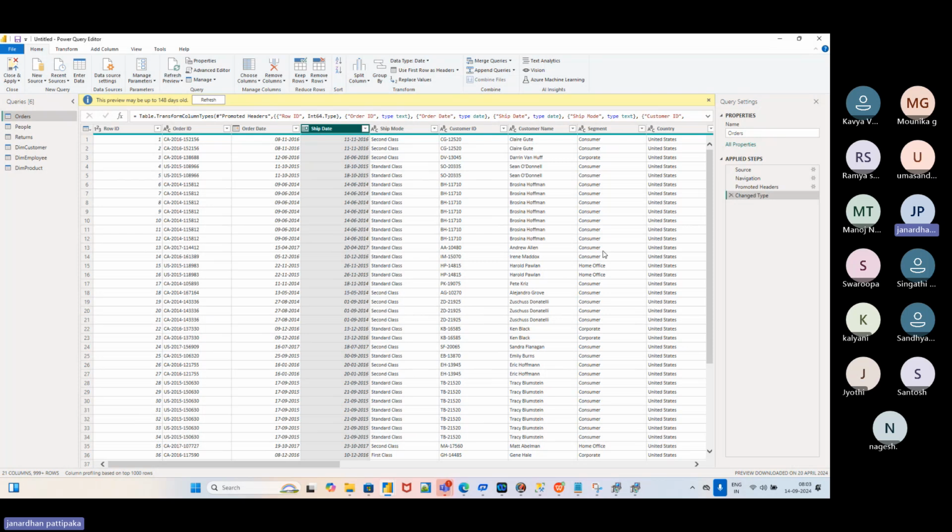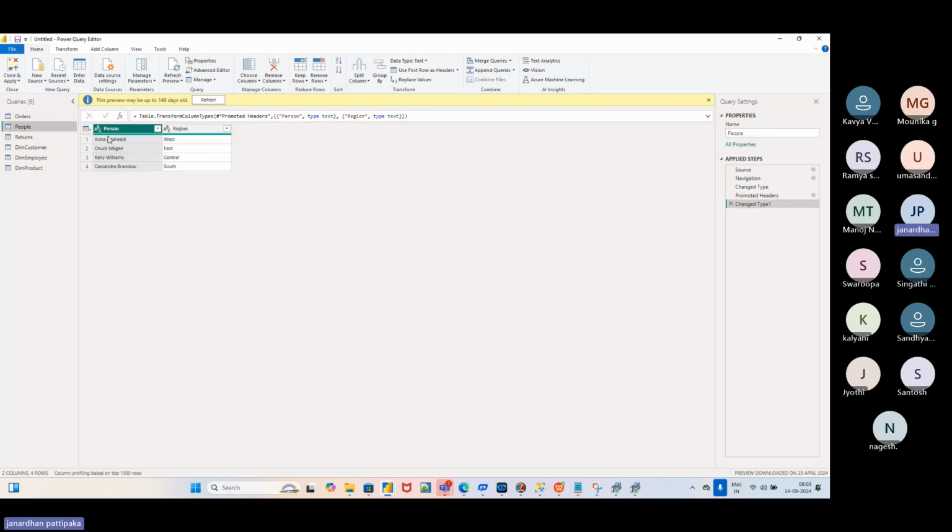That is called promoted header. So in the orders table, it is not a problem. But in that people's table, previously the person came into the first place, right? If you remember, the person and region is there in row 1. And if you remember, the column headers were Column1 and Column2.